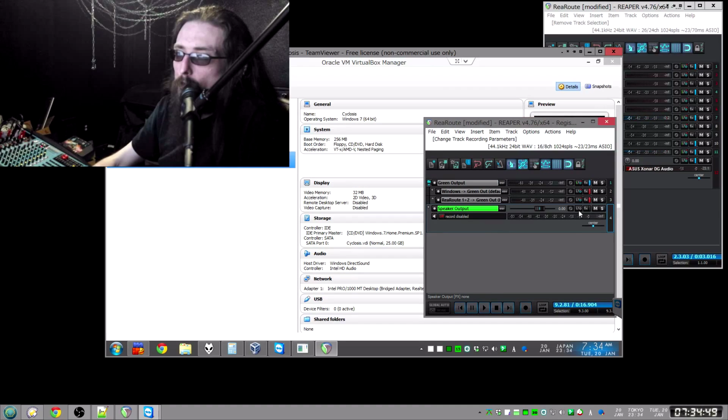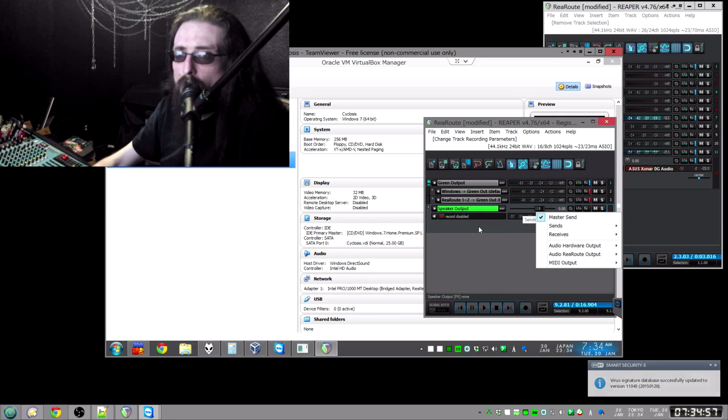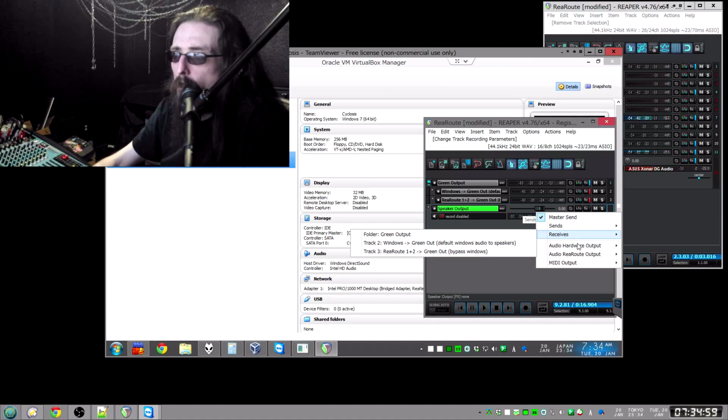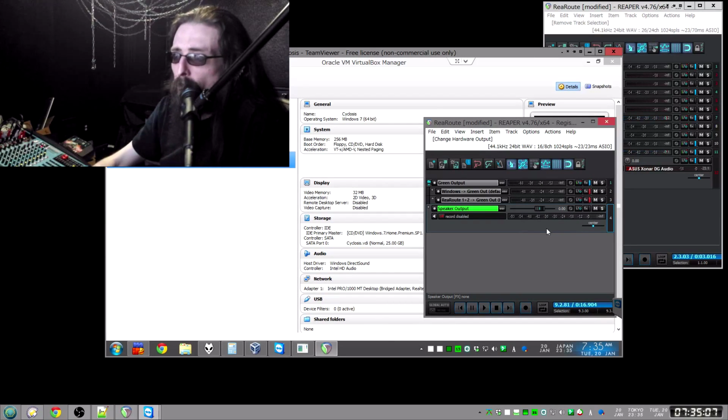And find where it shows you the input output button. Right click it, and this is where it's going to send the audio on that track. We are going to be sending it into the hardware output, which is going to be the actual sound card. Mine is the ASIO Xonar. And that's it for this. You don't have to do anything more with that right now.